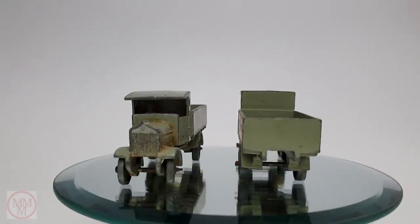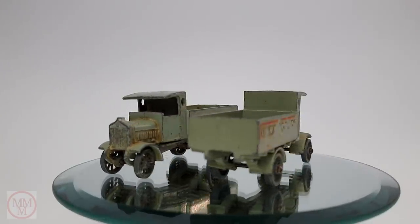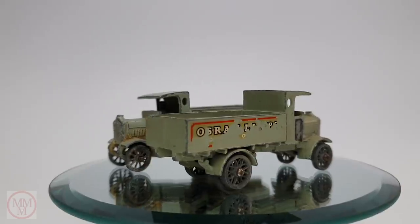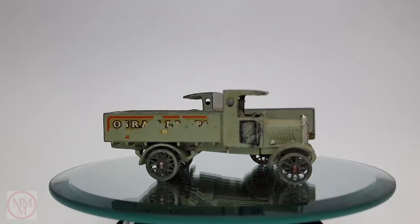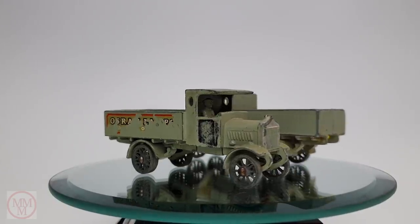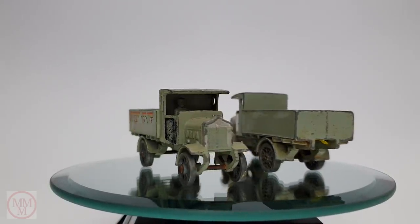Today I shall be doing over these two trucks. They are both first series Models of Yesteryear, Number 6, the G.E.C. Osram Lamps trucks, and they were made between 1957 and 1960.